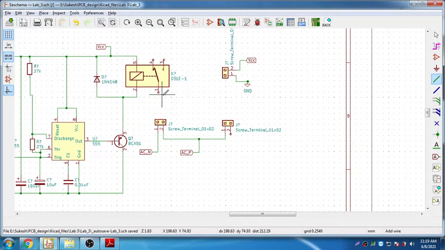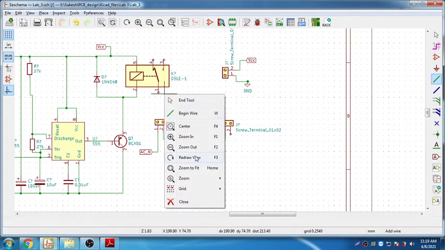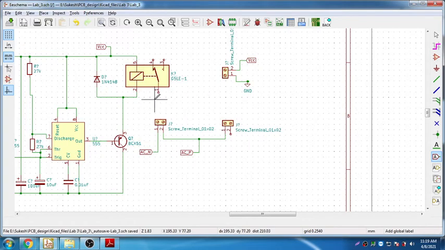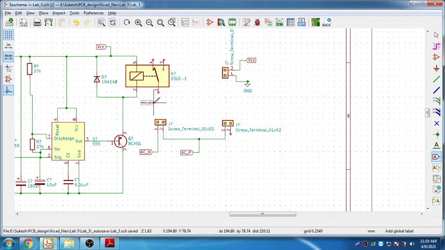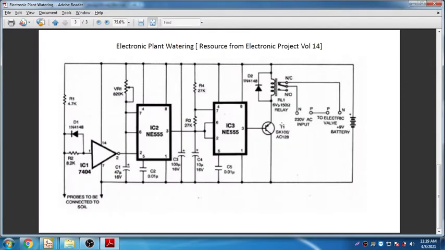Pin number 1 is a common, so this I think connects to the neutral. See here, I need to put another label. The label is actually neutral. Put the neutral here, which should go to, and another label here, that is actually the other terminal of that valve.